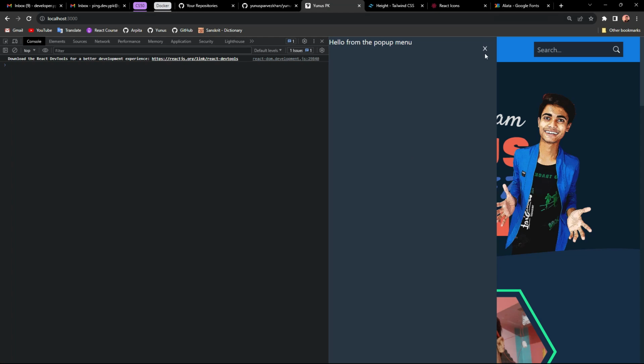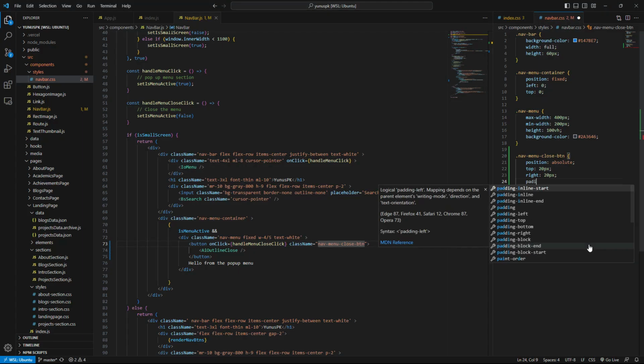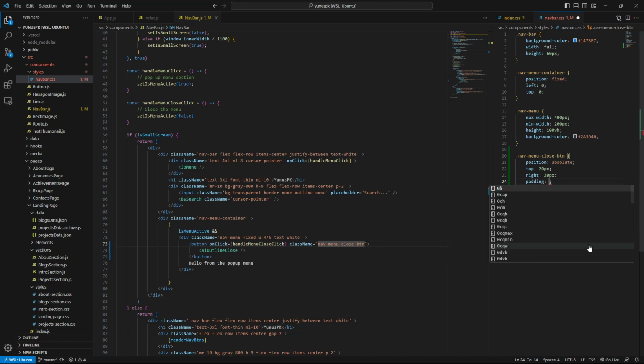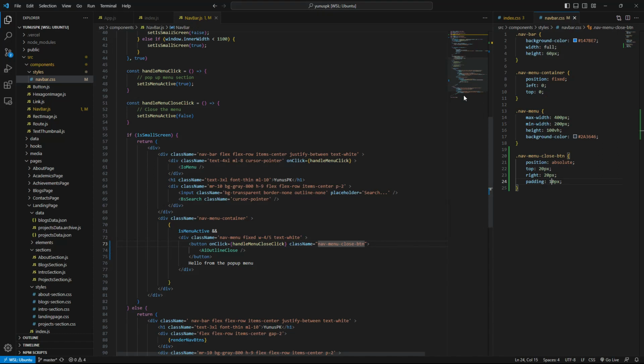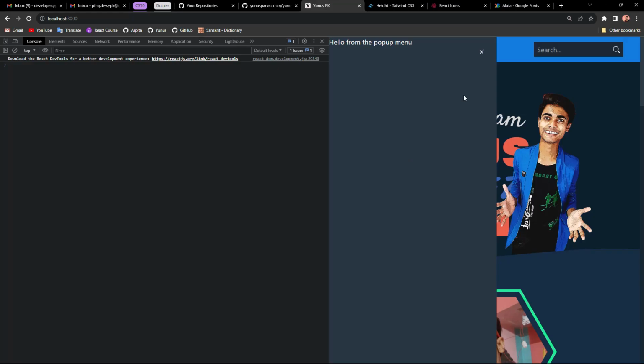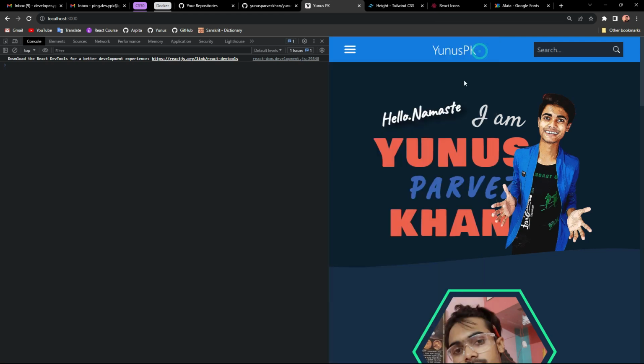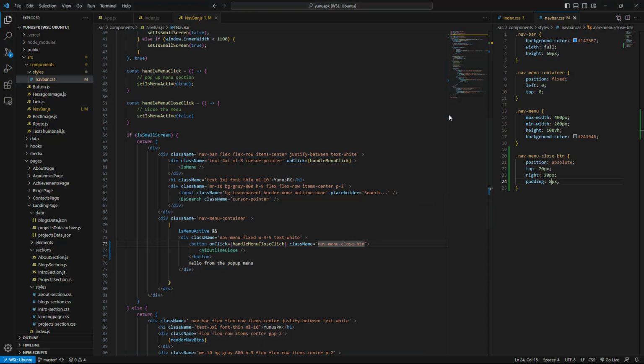Now I think that already has a cursor pointer. This is gonna eventually have a hover, but right now I need a padding, I guess 10 pixels would be good. I'm giving this padding so that the cursor pointer actually comes beforehand. Now it comes beforehand and it looks pretty good, and it's in a good position, but probably 8 pixels would be a more reasonable position for that. Yeah, it's more reasonable. And now this thing is gonna have a hover.